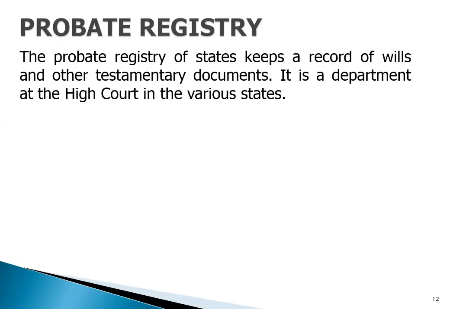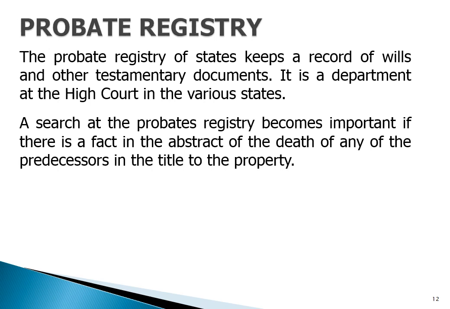Probate Registry. The Probate Registry of a state keeps a record of wills and other testamentary documents. It is a department at the High Court in the various states. A search at the Probate Registry becomes important if there is a fact in the abstract of the death of any of the predecessors in title to the property.